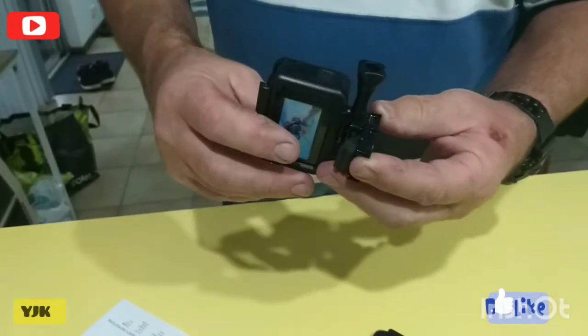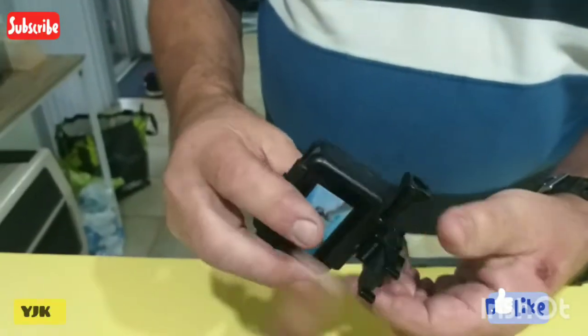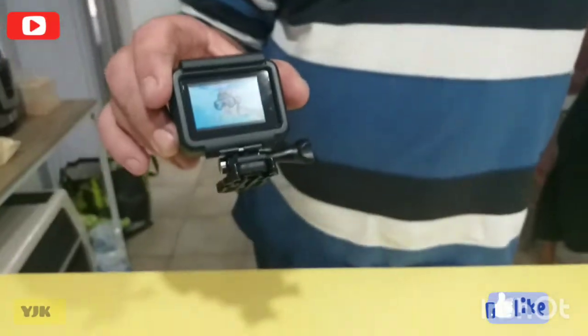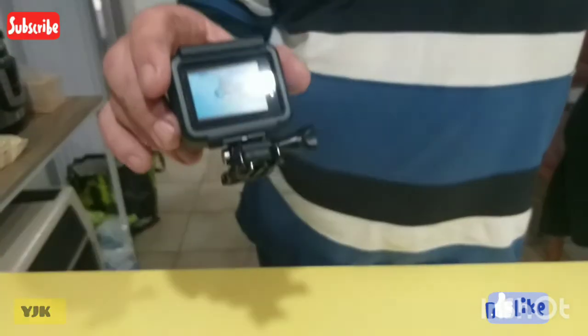Very well built. So what Brad said about another screen to put in somewhere? No, you've got the back screen, so you can actually view it. With this GoPro you have a rear vision, so you can watch what you've recorded. On the cheaper version, you can't.